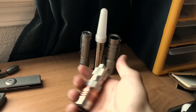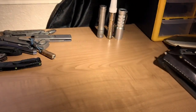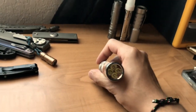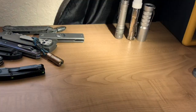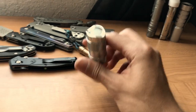This one's the Astrolux S41S stainless steel. Super bright flashlight. They claim it's 1,600 lumens, quad LEDs. I forgot the white LEDs, the ones where the light's white. I forgot what they're called, but yeah. Super nice and bright light. I used to carry this all the time without the pocket clip, just like this in my pocket. But then it just got super heavy. Now I'm all about the lightweight stuff since it's summer.